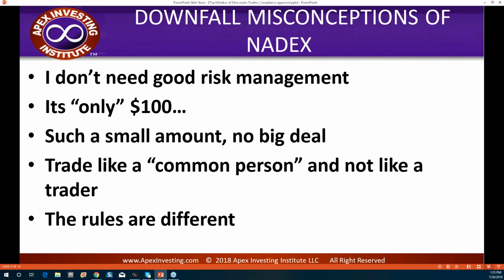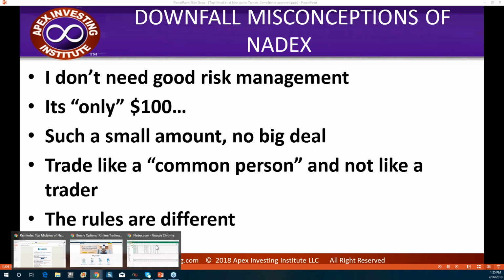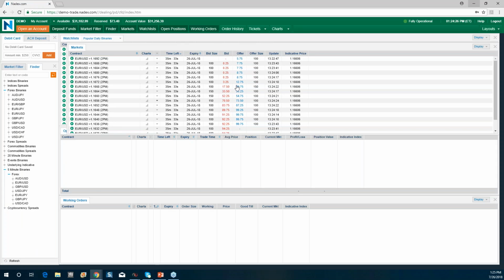But does that make sense? Can you guys see how that would be an easy trap to fall into? Because you think, man, I've heard about trading and I need to learn so much, but man, I can just go right in here and just say, I think it's going up. Let me risk 12 bucks. Why not? Come on, be honest.